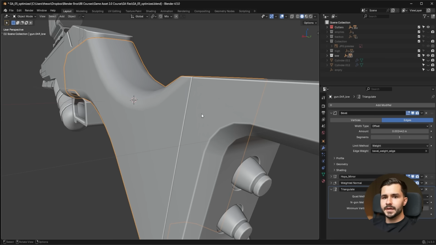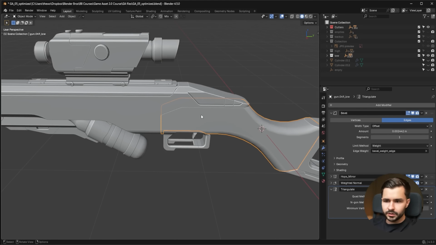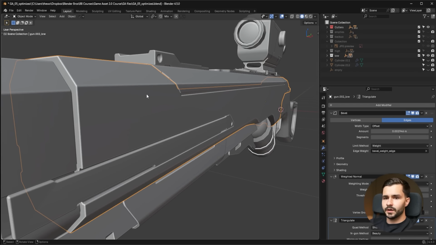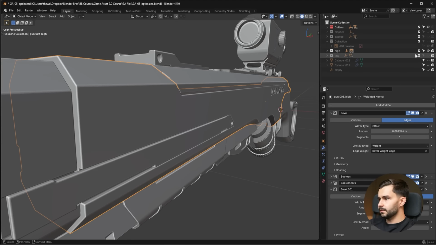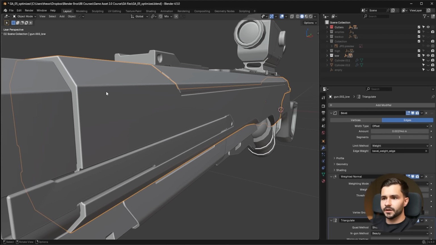This is called a mid-poly workflow, and all that means is we use a single segment bevel, which not only looks nice because of the edge highlight, but also avoids a lot of issues with baking and unwrapping and things like that. So to answer his question, we use bevel modifiers for that nice edge highlight, set to a one segment count on the low poly version. On the high poly, it's different. We have a 3 segment, doesn't really matter. But on the actual low poly, we use a 1 segment bevel.